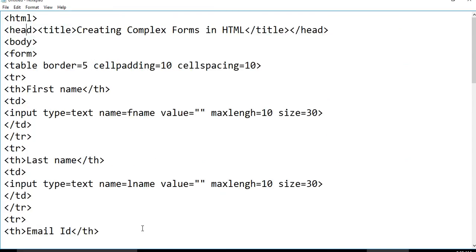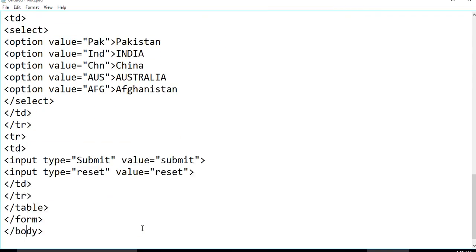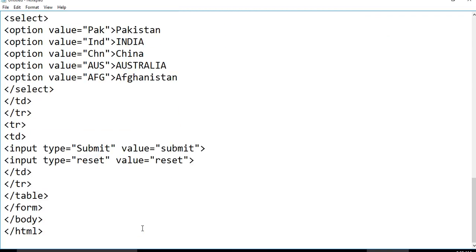Here to take the form to the center, we use the center tag, or we can also apply other tags, for example the alignment tags, align into the center, text align center, etc. But the center tag is more convenient than all other tags for applying the form into the center position. After the form, the center tag will be closed.